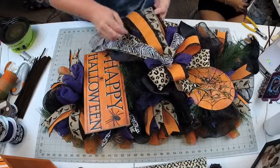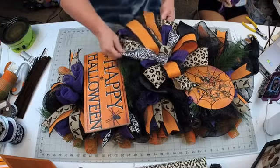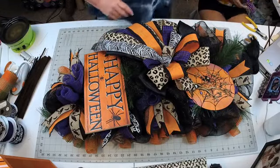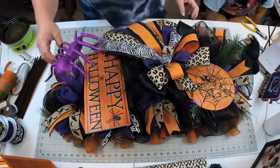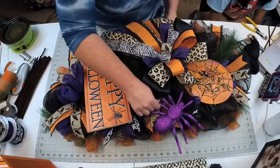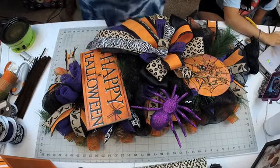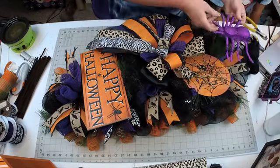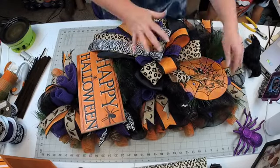I'm not going to cut any of the tails yet until I know where I want them all to lay. Okay, so we have got some spiders, and we've got this really big purple one. Very sparkly spider. So I'm wondering if we can kind of put him kind of here. I'll have to think about that. Maybe he would do better up here. We'll think about that. Okay, so we've got the bow.